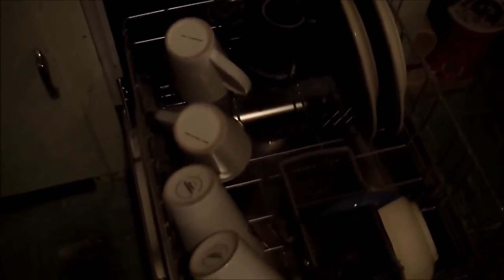We have some glasses that are old and nasty that look pretty darn good. But clearly, there's no spots on these glasses. And we're so used to having trouble getting things clean that this is way underloaded. Way underloaded. So that is an example of what this dishwasher is capable of.